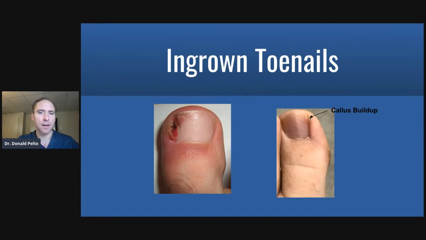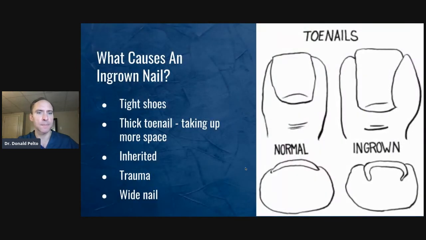Here's an example also of something that's really bothersome: a painful callus in the edge. That painful callus digs into the edge and causes pain to patients. When you remove an edge of the nail, you can remove all that callus. The callus is really important when you're treating ingrown toenails.